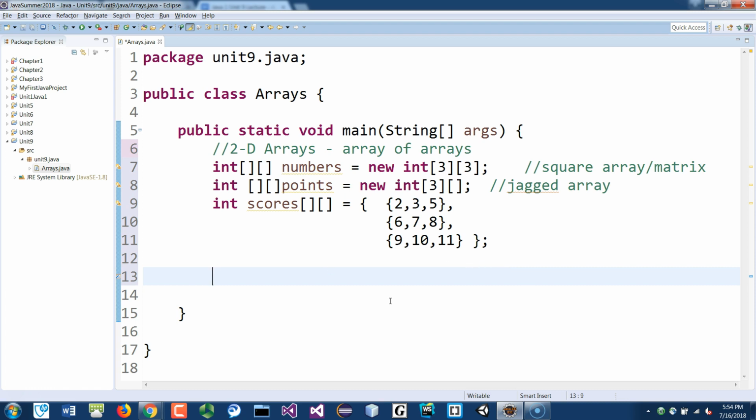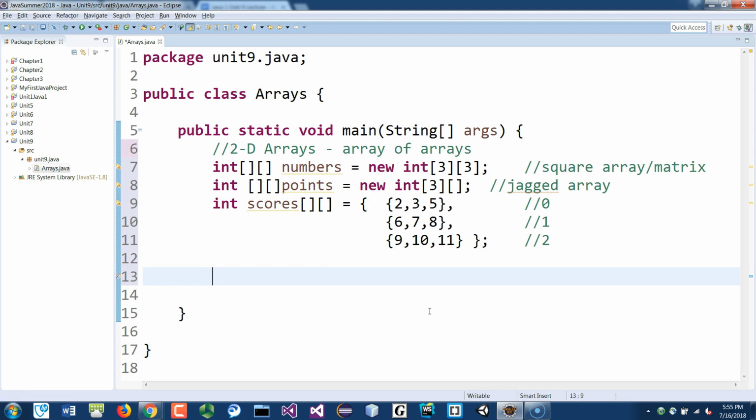So since our scores are populated, if you want to access those elements, you can print them out by using the index for the row. So this will be row 0, this is row 1, this is row 2, right? So the index of 0 for the row, and then index of 1 for this: 0,0, 0,1, 0,2, and so on. So if you want to print these scores out, how would you do it?